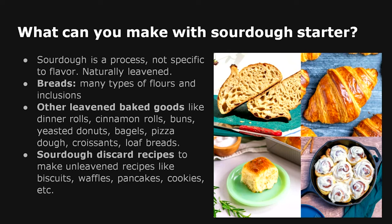And I often add inclusions in some of my recipes to my breads to just spice up the flavors. For example, I had a sun-dried tomato bread that I released recently that tastes like pizza without any cheese in it, actually. But it tastes just like pizza. So there's a lot of fun with things that you can do just within that bread category with sourdough.